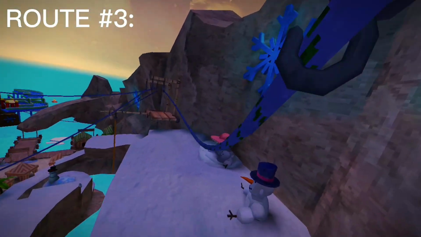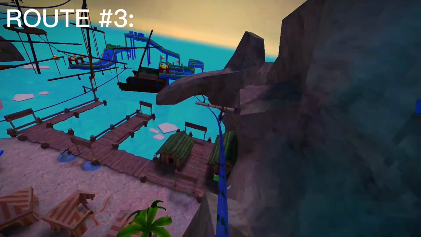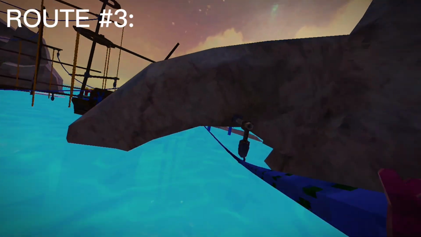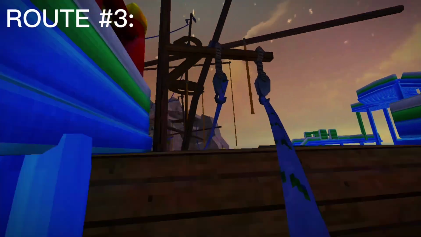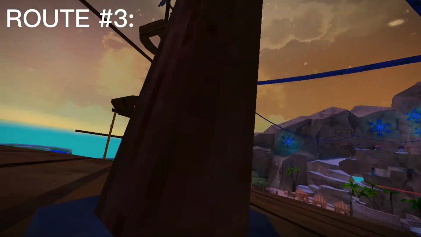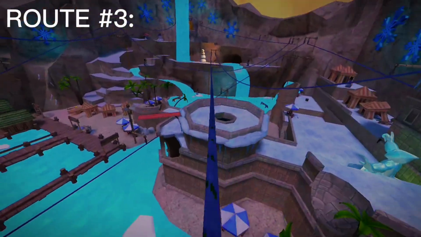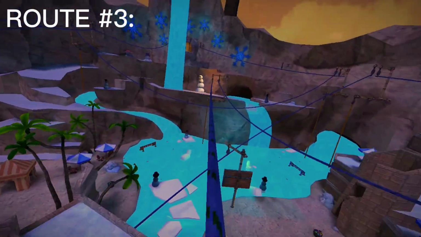So this is how you do it. This zip line, make a jump to this one, definitely try to pick up some momentum, then go on this one, hit this rope, and try to grab onto this wooden post, then climb up here, use this zip line to launch you up onto this one, just like over there, and then you can escape.